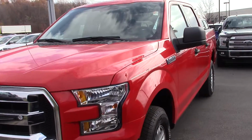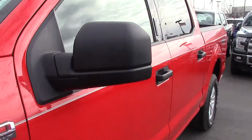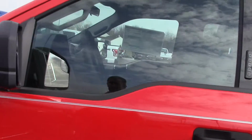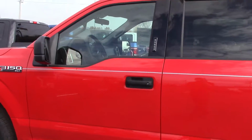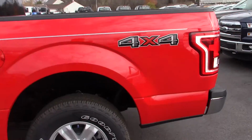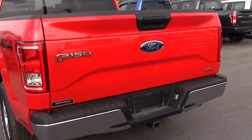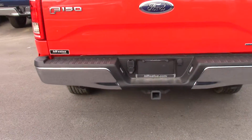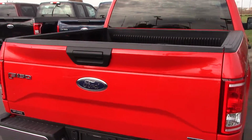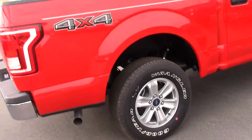We're going to do a video of the F-150 you had inquired about here real quick. You can see it, it's that nice red color XLT. It's got the secure code there on the doorpost. It is the 4x4. It's going to have the capless gas tank. We've got the hitch in place with the 7-pin and the 4-pin. Now we've added a bed liner to it. We've also added wheel well liners to it.